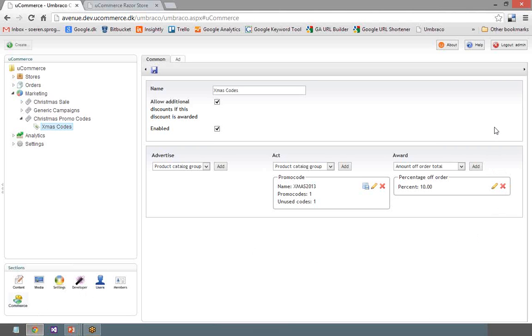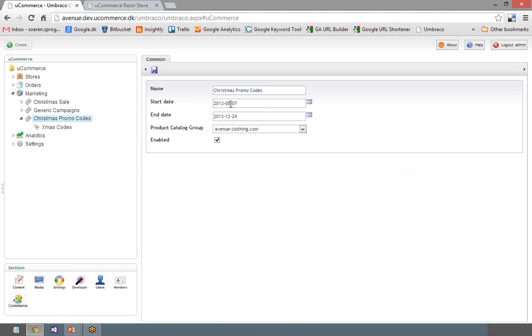Because it pretty much sounds like uCommerce thinks you're still on the free edition. It's either that, or, and this is one of the mistakes I've done a ton of times, double check that you've selected a start date and end date that is still valid.